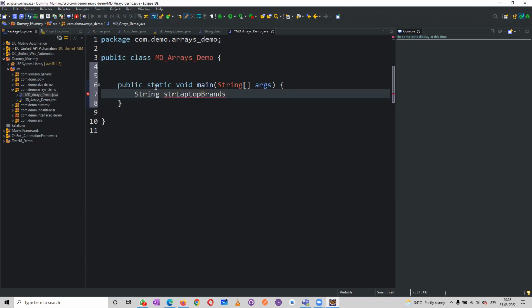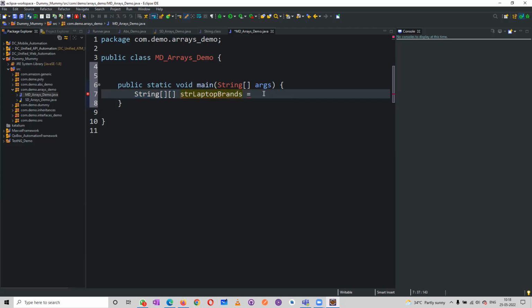Now I want to define this. Usually we define a string as a single variable. So for an example, brand 1. Yesterday we discussed the single-dimension string, so now I'll directly jump into this so that you can understand. Here I define this particular data type. I can give the space or not, but this would be the best practice. By seeing this, I can understand that string is the data type, and these brackets make it a two-dimensional array, and this is the variable name.